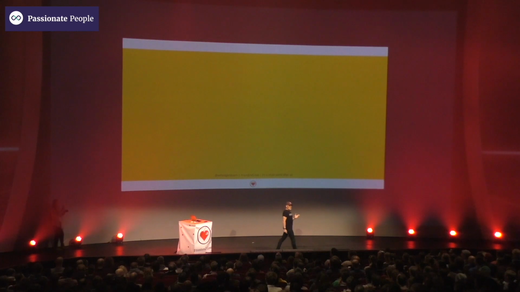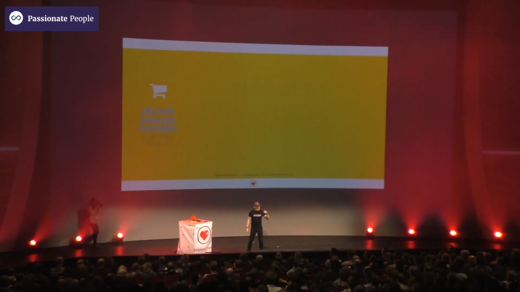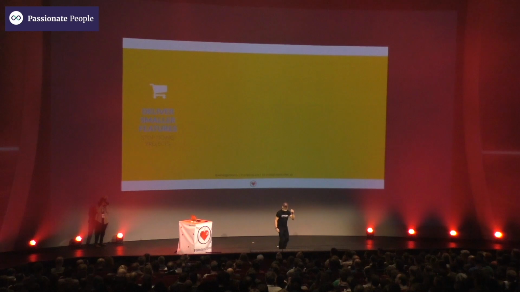So, what do you need to do? Well, there's 4 things I think you should do. First of all, we should start delivering smaller features. So instead of building bigger ones, or even MVPs, or whole projects, or whole products, we should start delivering feature by feature by feature. And you make it as small as possible, basically to end up in a situation where you only solve a single problem every day with a small team.